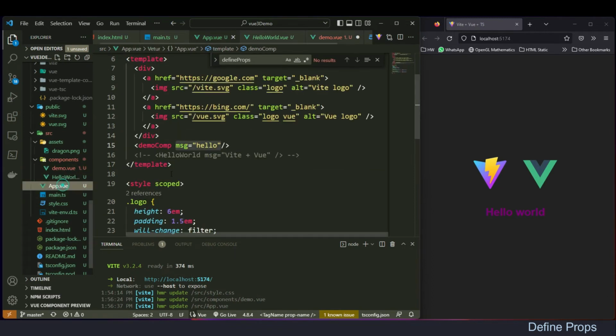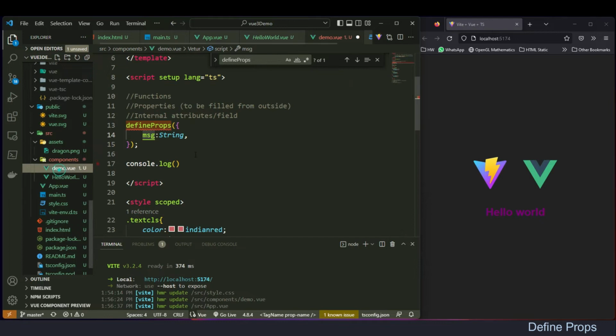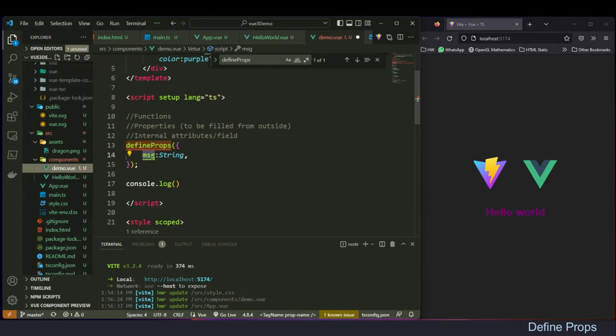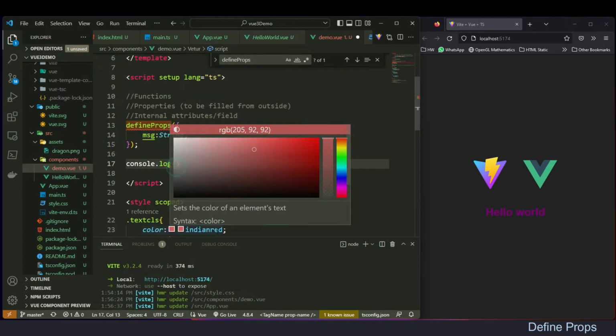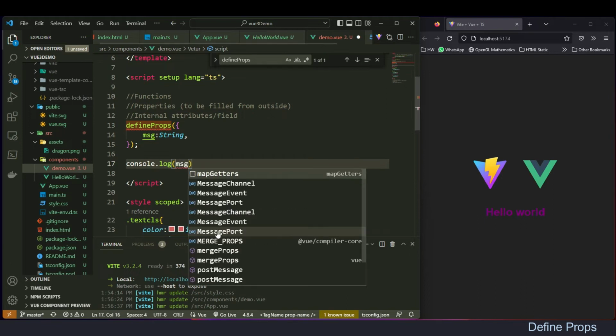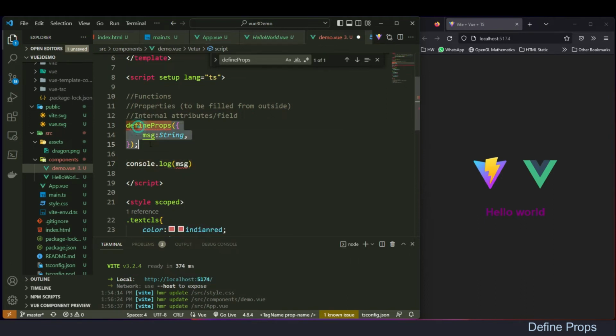Anyhow, I'm entering the value here, but how do I know that the value is received at this point or not? To do that, I cannot directly use MSG because this is an exposed property or an external property, to be filled from outside. You can call it exposed or exported, whatever it is.